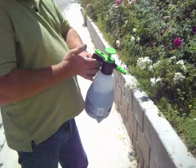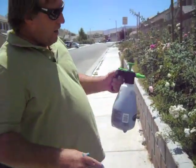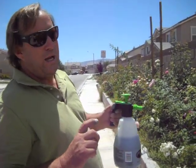The first thing I've got is my RoundUp. I've added some vegetable dye. We can see it on my hands. Next time I would say two bottles, or at least a larger bottle of vegetable dye, more blue would be better. Not quite as bright as I'd like.